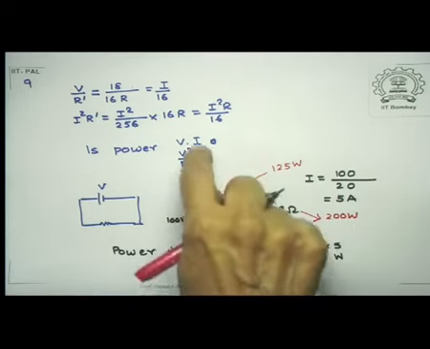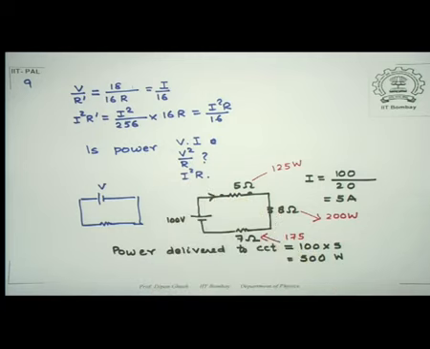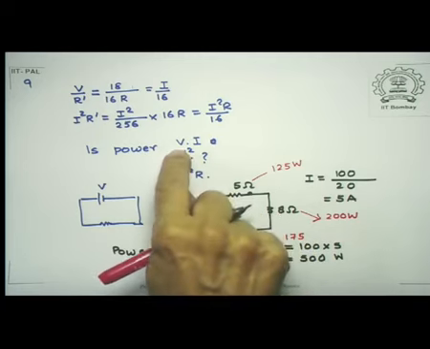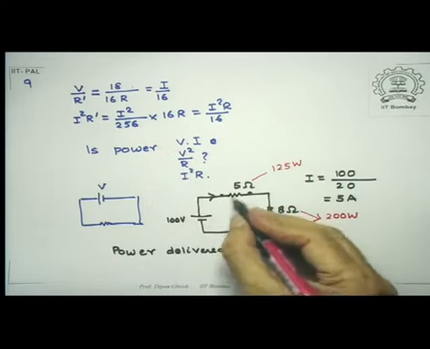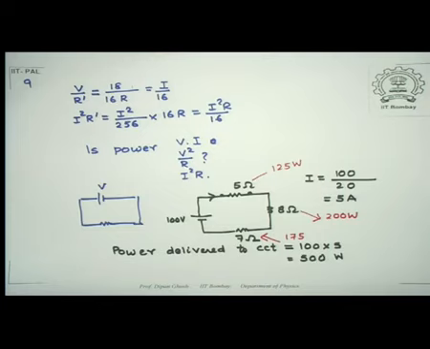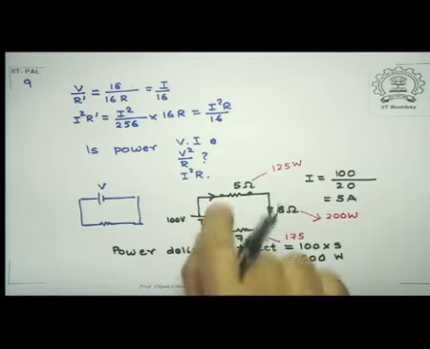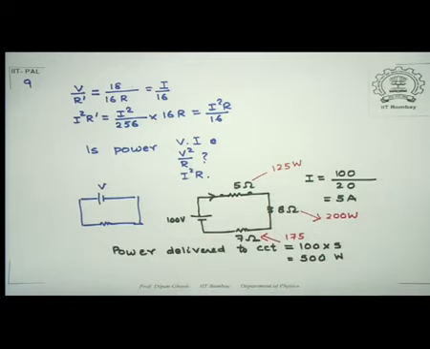So what we are saying is that when you use this formula, be a little careful. The V in this formula is the potential drop across the resistor that you are talking about, not the potential supplied by the battery. I square R is always correct provided that is the current passing through this resistor. You have to be careful if it is not a simple circuit like this, because various parts of the circuit may have different amounts of current. So this explains what we actually need to use.